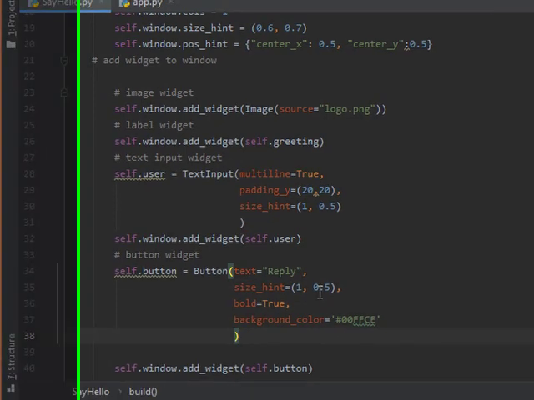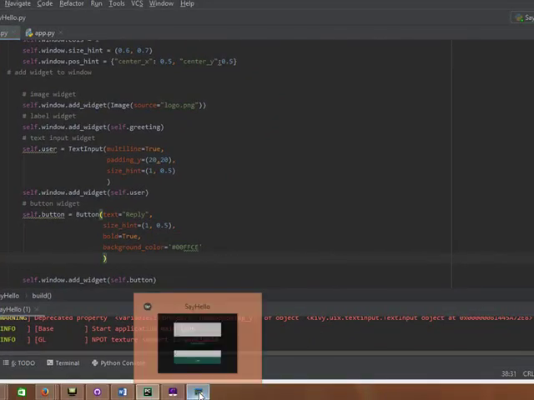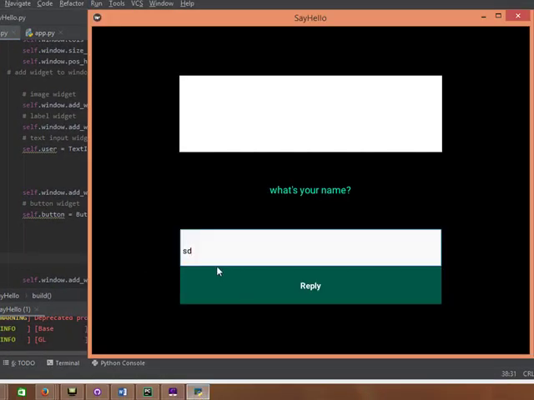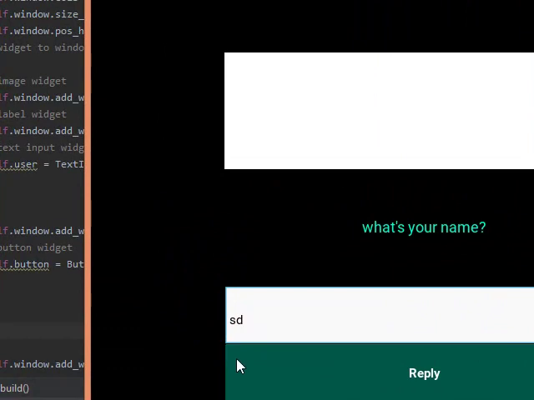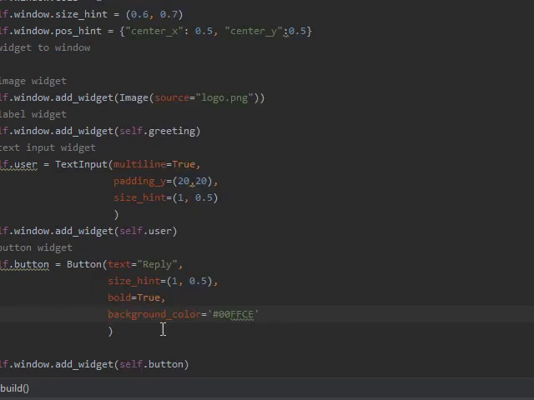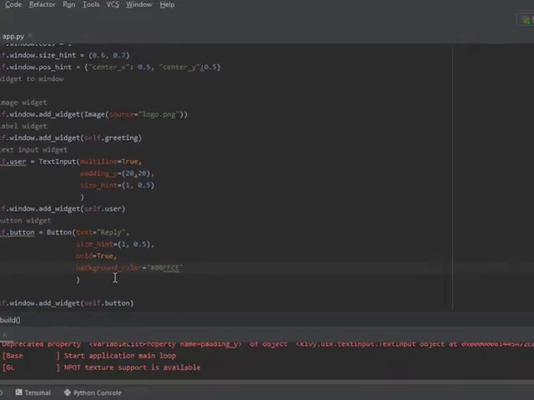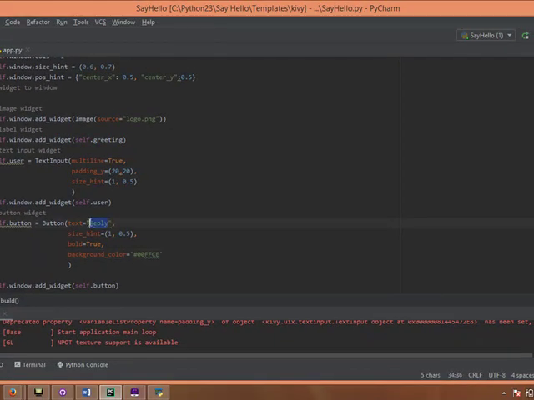For example, the size of this button is 0.5 and the color of this is green. We can write grading.